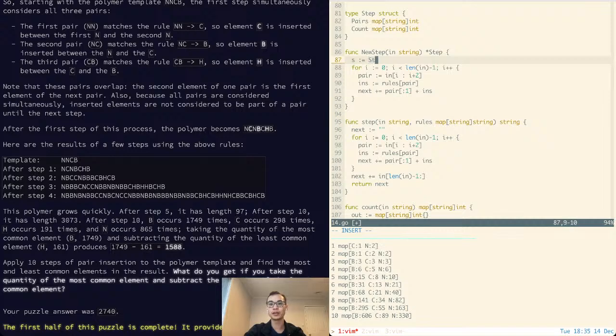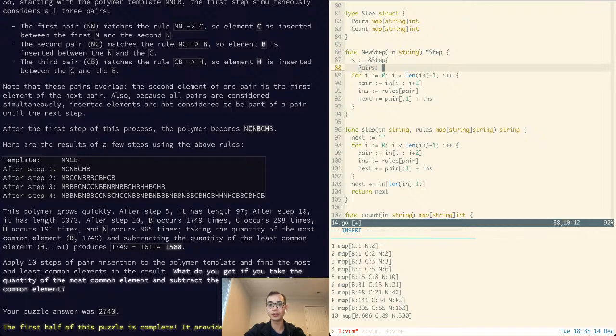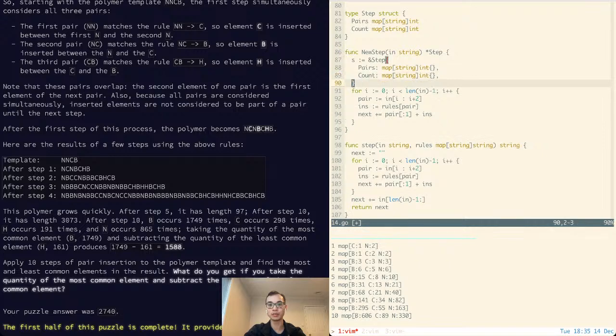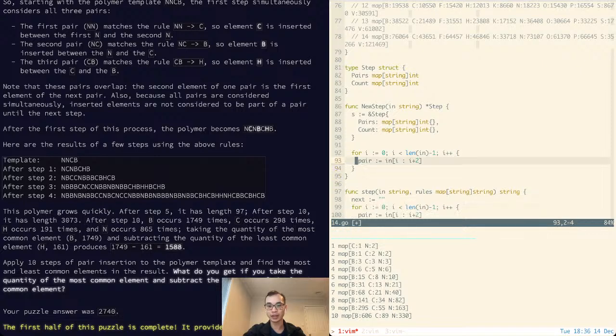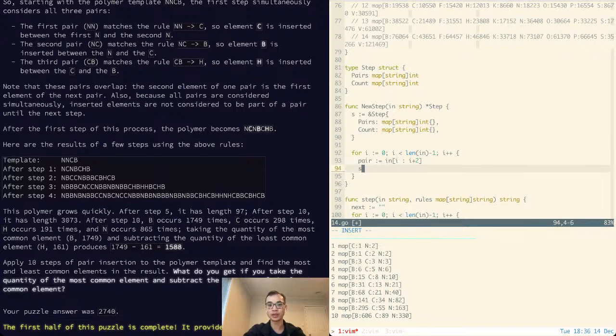S is going to be a step where pairs is initialized to be an empty map. Count is initialized to be an empty map. So for every pair, remember this -1 at the end because we're considering pairs. So we loop one less. The pair is going to be that, and then we're going to say s dot pairs pair plus plus. So every time that pair comes up, it's going to increment the count of that pair.